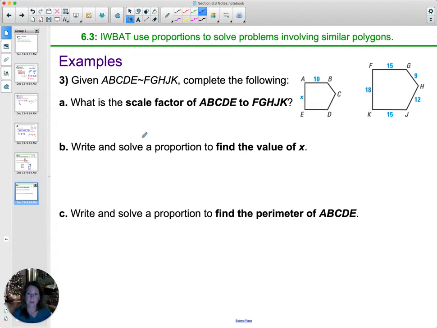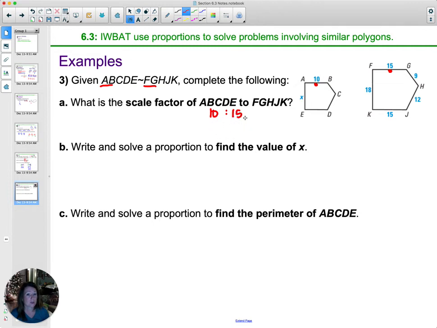All right, last problem here. We've got 2 pentagons. We want to know the scale factor from the one on the left to the one on the right. So let's take a look. When we're looking at this left shape over here, the only side that has a number is this side. So that's the one that I'm going to use to try to find a corresponding side. So FG better be filled in, otherwise I can't do this. And it is. So we want the number from ABCDE first, and then FGHJK second.